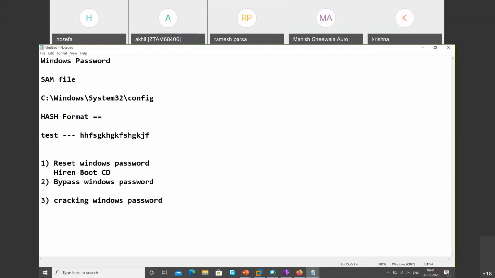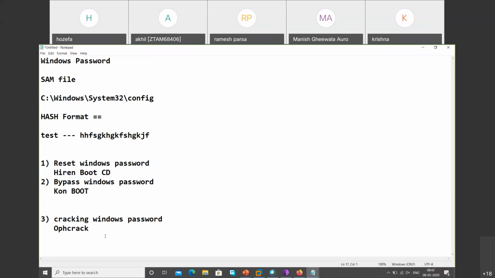For bypassing, we are going to use Conboot. And for cracking, we'll be using a tool called OphCrack. So these are different ways via which I can get inside, I can get to know the password and I can work with it.